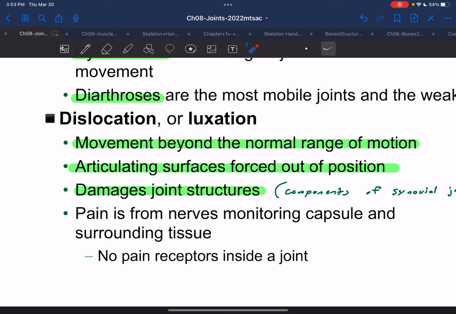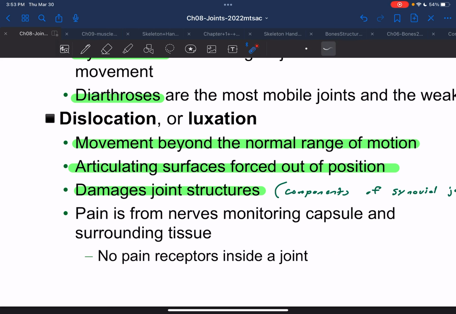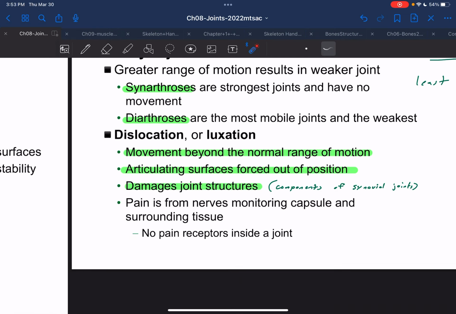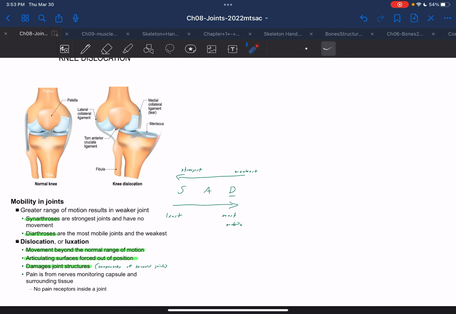And so that's why no pain receptors. So when you feel pain, and that's what the principal dislocation, it's occurring at the ligaments that are ripping or tearing, it really depends on the type of injury. But otherwise, tearing out of their attachment.